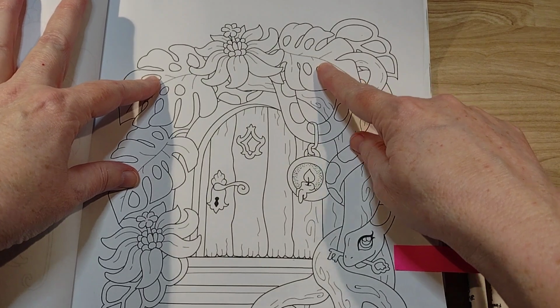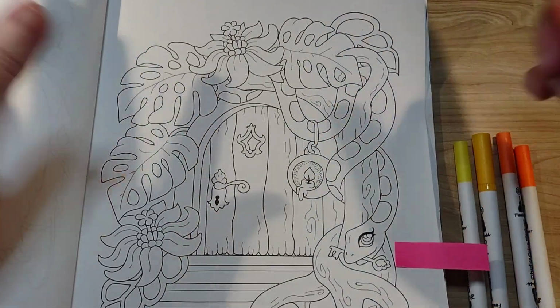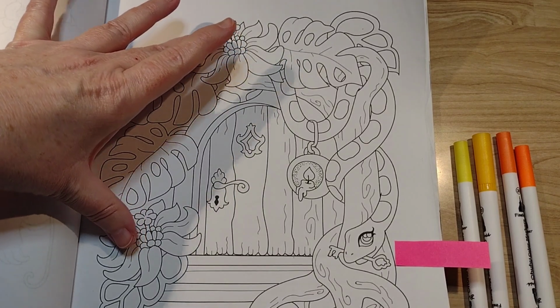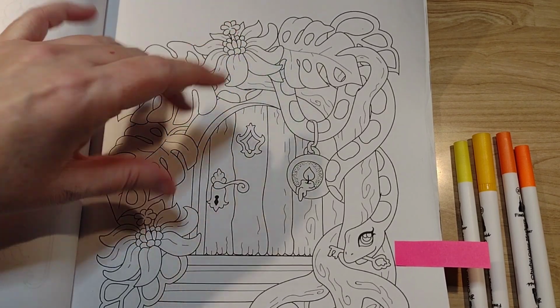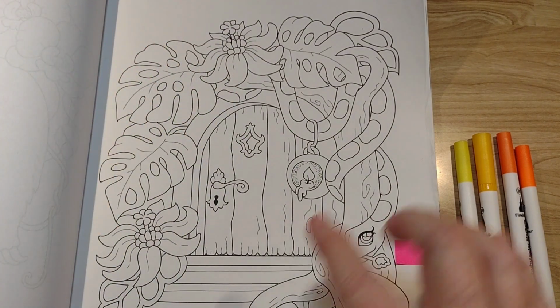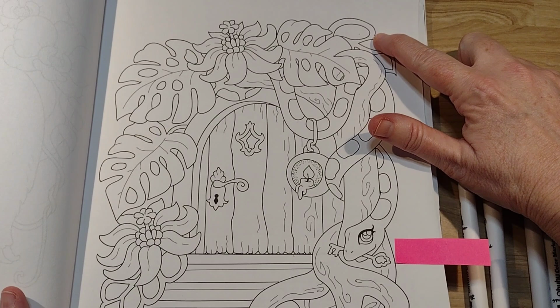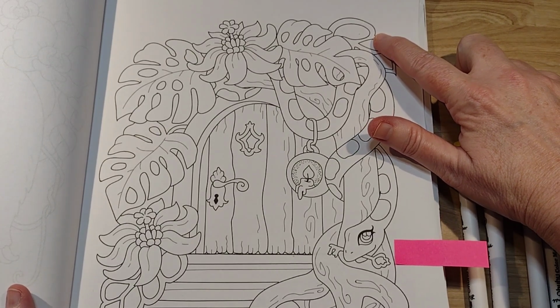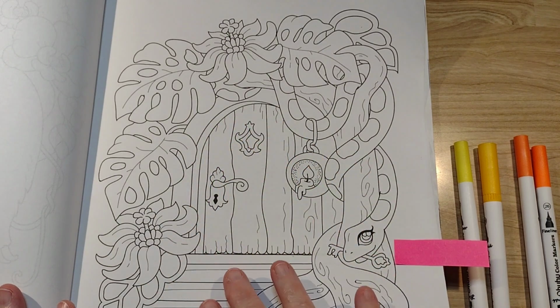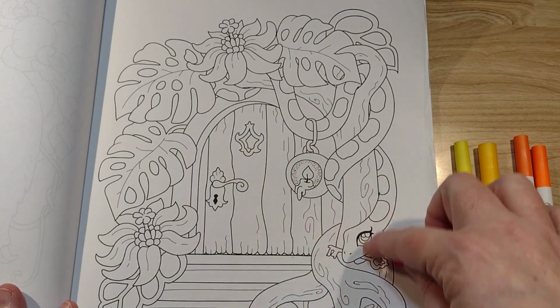These leaves here, I think, are going to be greens. The flowers are probably going to be much more orange than the snake, into reds, perhaps. I'm not sure about these two leaves. Maybe purples and reds, or maybe blue-greens. I don't know yet. I think warm browns for the door and the steps, and maybe a cool brown for the tree branch.